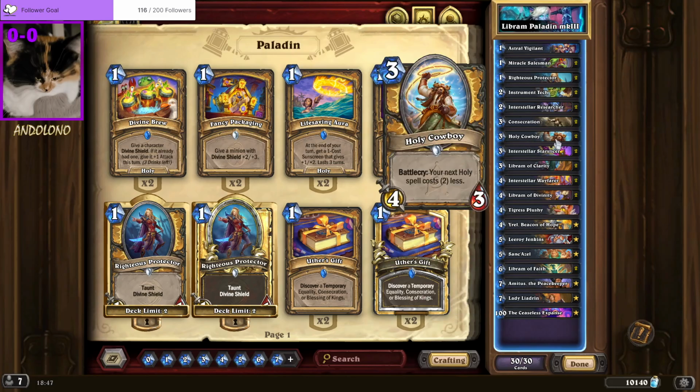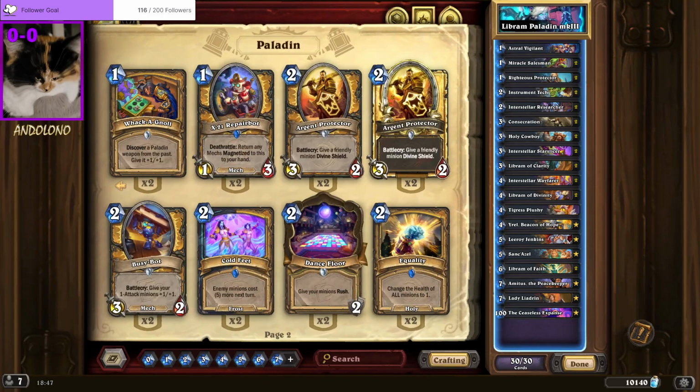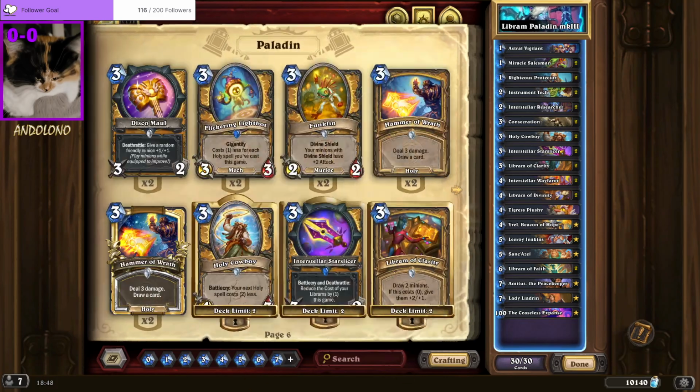I've also added Holy Cowboy times 2. I think this was for Glow Sticks. I think I eventually decided that after I removed the Divine Brews, Glow Sticks didn't really have any reason to be in here anymore, because I didn't have that many Holy Spells. Or at least good enough Holy Spells that I could combo with that card.